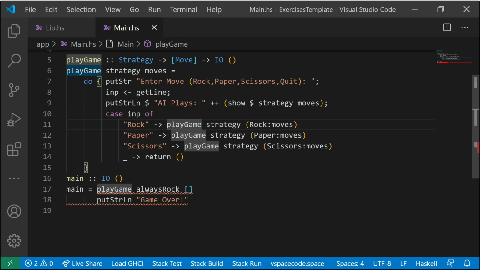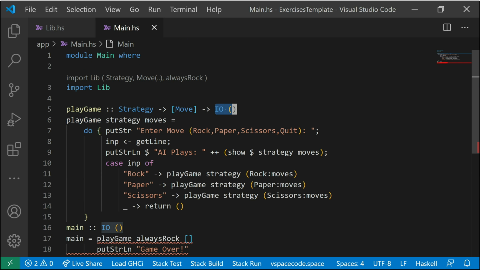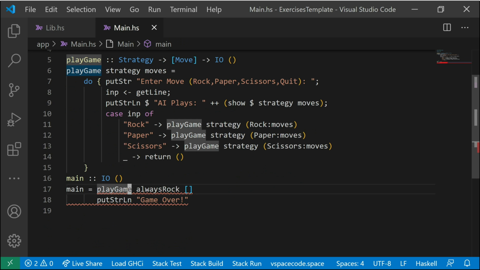So if we want to exit the IO, we have to return something, okay? Some IO. So we'll just return, it's not the empty list, sorry, it's the empty tuple. This is kind of the void value that we can return. So we just say return this tuple, and we're done. And then it'll go back to doing play game.